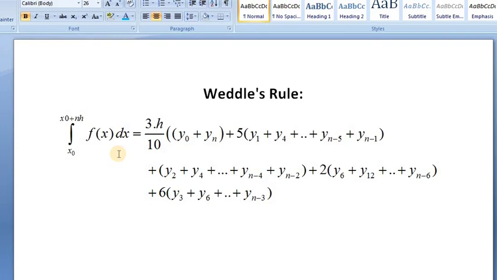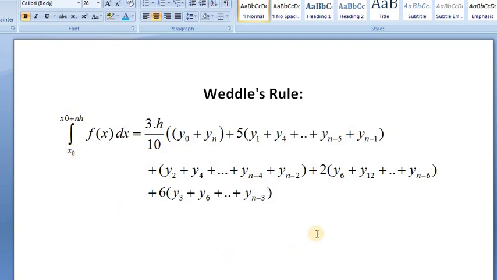As compared to the trapezoidal rule, Simpson's one-third rule gives a good result. As compared to Simpson's one-third rule, the three-eighths rule will give a better solution. And comparing all three, the trapezoidal rule and the Simpson rules, Weddle's rule gives a good result for the evaluation of the definite integral, or numerical integration, of any function from x0 to xn. The interval may be anything.